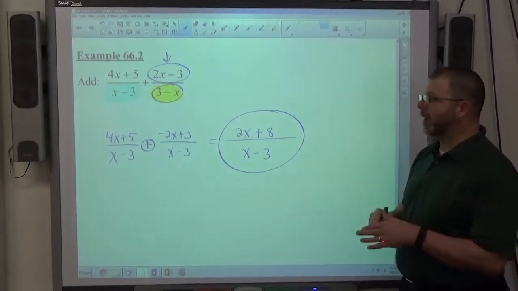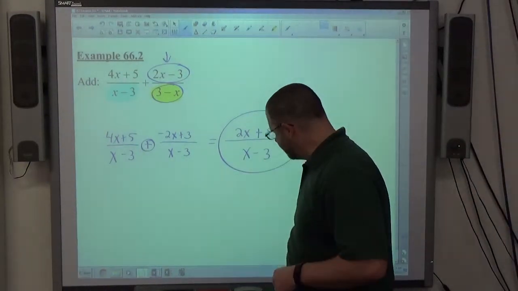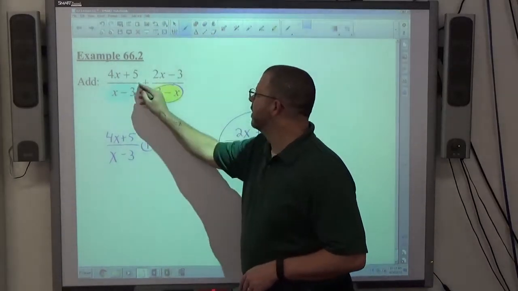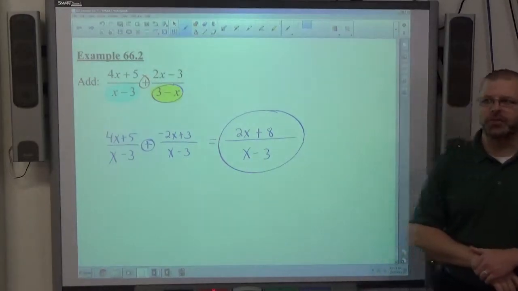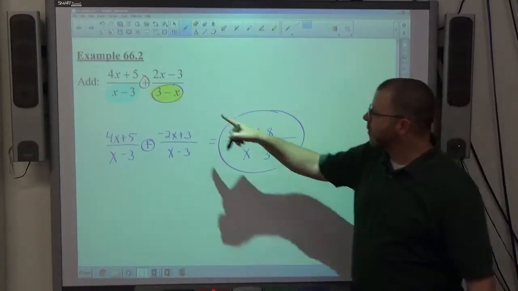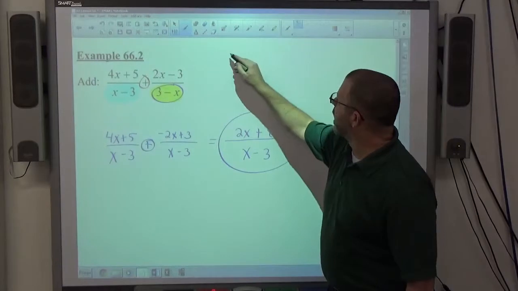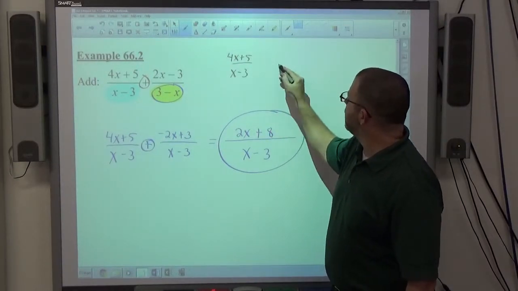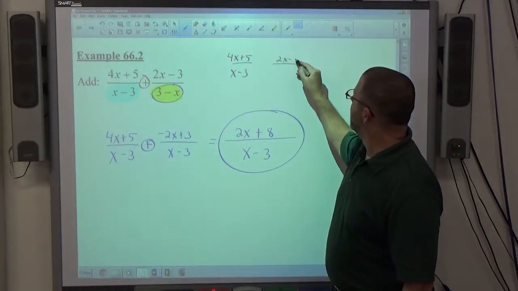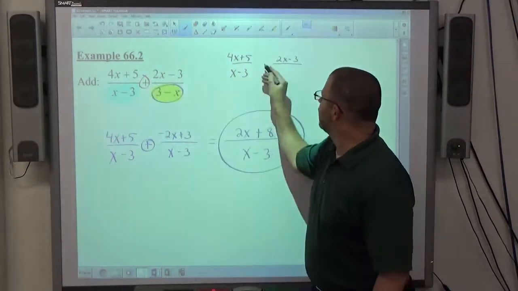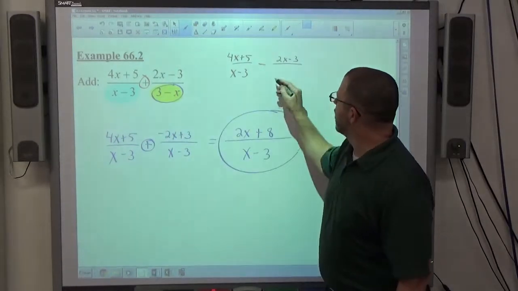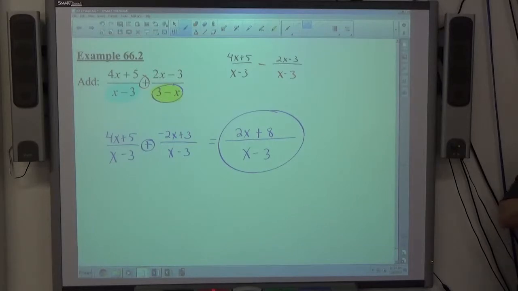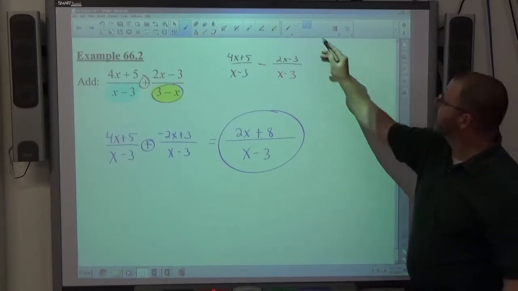Let me just show you real quick, had I done this, instead of doing the top. Let's say I changed the front. Let's just say I'm a glutton for punishment. I like things to be more difficult than they have to be. All right, so I'm going to change both of these. So I'm going to keep 4x plus 5 over x minus 3 the same. I'm going to keep 2x minus 3 the same. And the sign change is going to be plus change to minus in front, and 3 minus x becomes x minus 3 on the bottom. Okay, so again, two sign changes, front and bottom change this time. Common denominator's there.